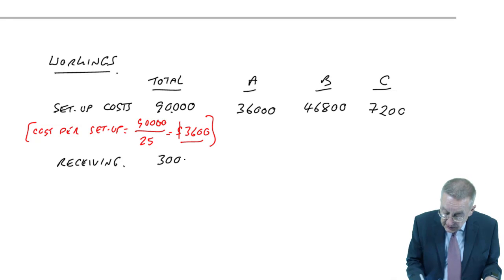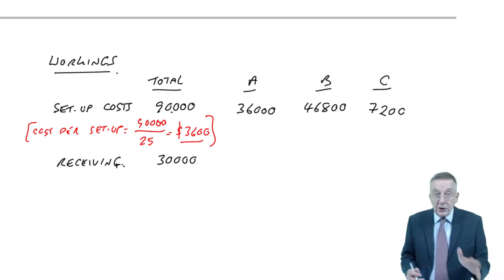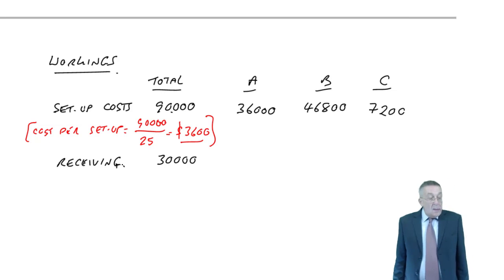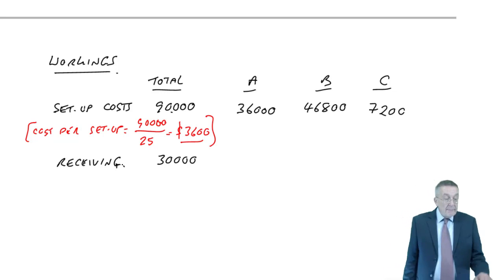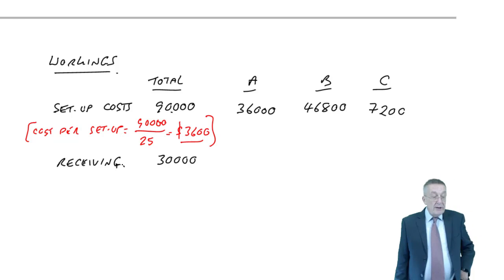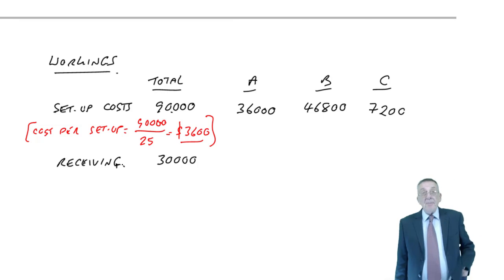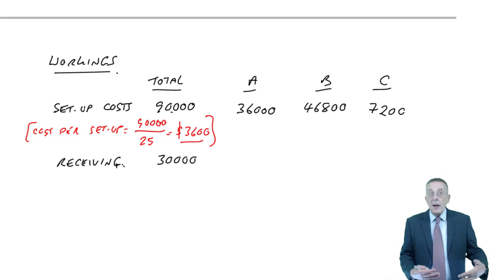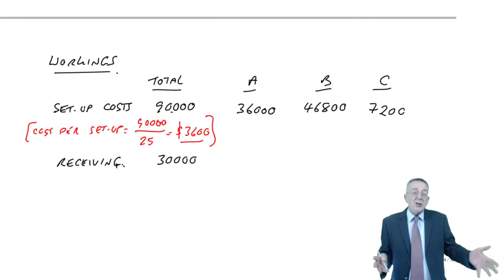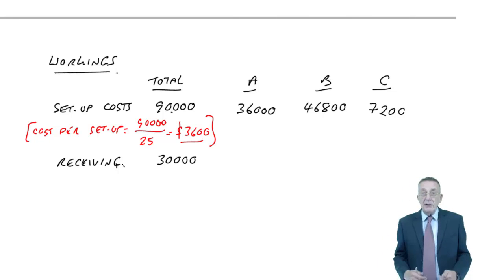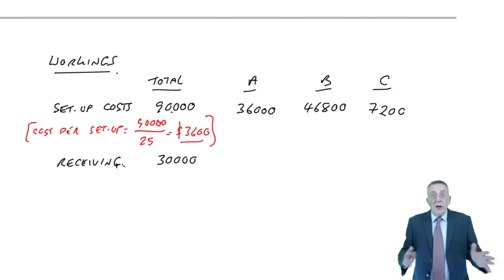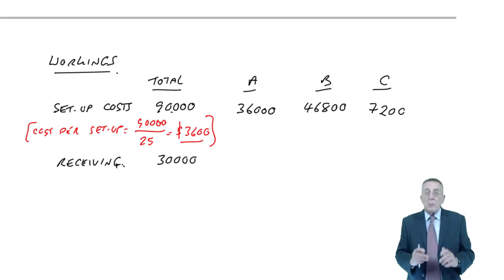In total, we're spending 30,000. But again, I want to charge that 30 to each of the three products in the fairest way. Look at the cost driver data. It tells us there the number of deliveries that are received. So this must be receiving material into our factory. And maybe we've got, again, 2 or 3 people whose job it is to check in the material. Again, maybe they need an office and so on. So we've looked at all the costs involved for that bit of our operation. And the total came to 30,000.